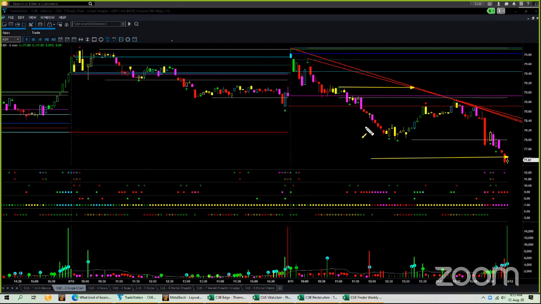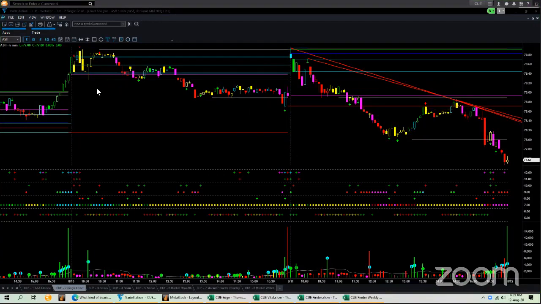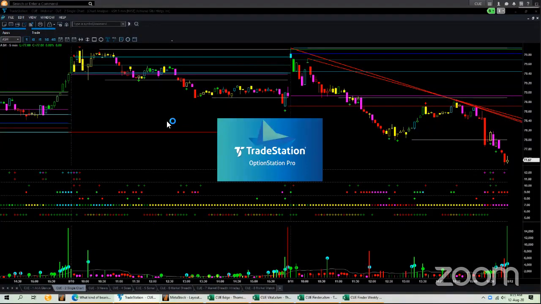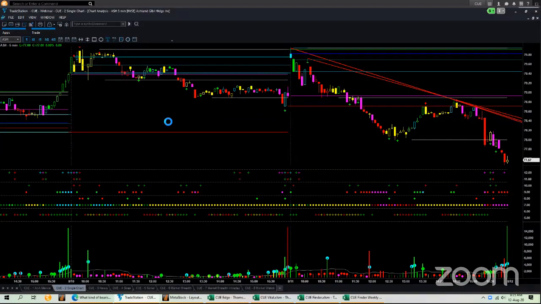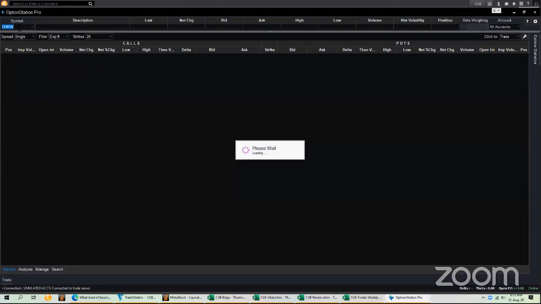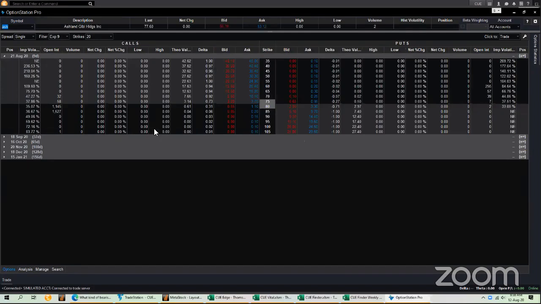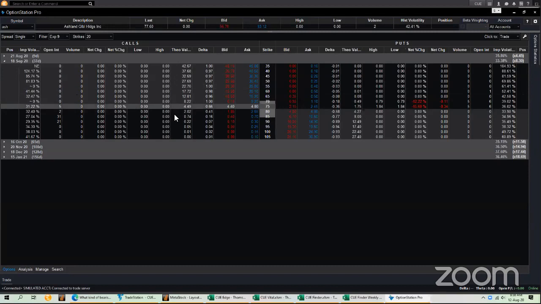However, if you are thinking that the stock is going to drop considerably, then instead of buying in the money, you can buy out of the money also. In this case, this is what I did. Let's see the options PNL. If you do that, you will see the PNL graph will be very attractive. Of course, you have to be accurate on your direction. It has to move considerably in your direction. Let's choose the September expiry that has 37 days to expiry.